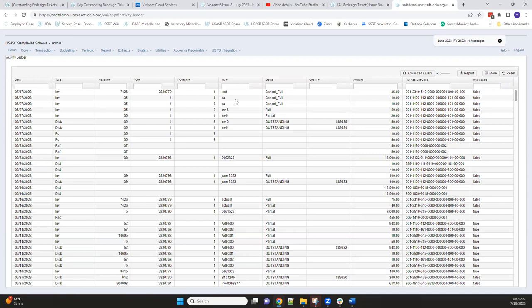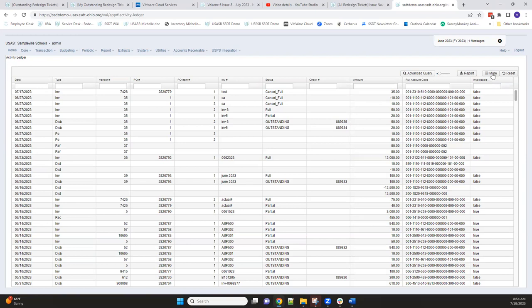So I've got those fields in here. I've got the invoice number, I've got the vendor number. So all of that's good, but I really don't have right now a way to indicate that any of these invoices are outstanding, meaning they're payables. I don't have anything in here indicating that. Invoiceable is really for my purchase order, not my invoices that are awaiting checks to be cut against them.